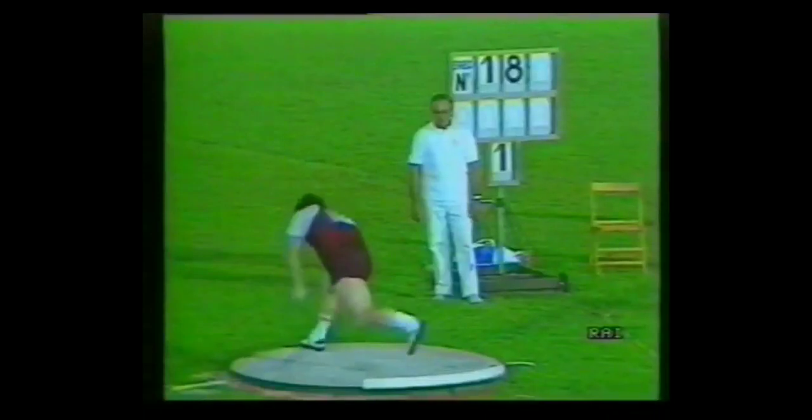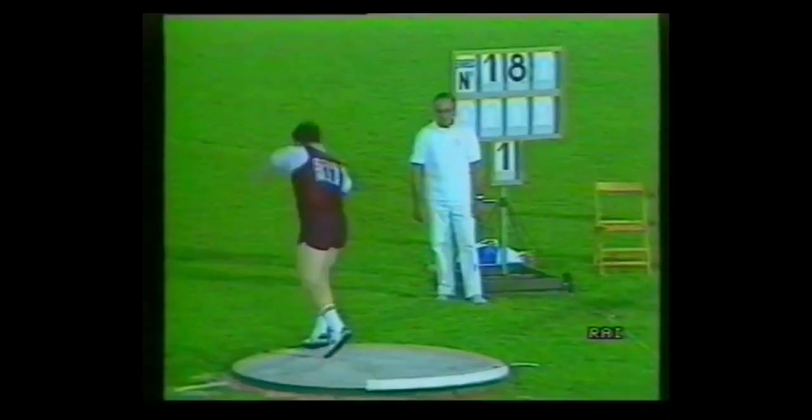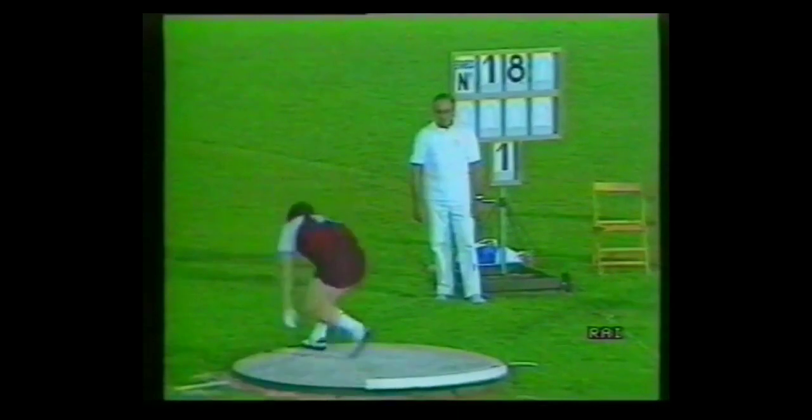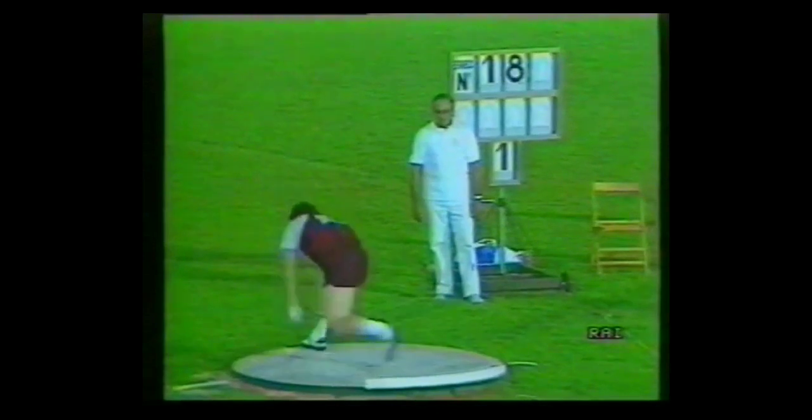I just really like his technique. It's a really simple, really nice block, really nice finish. And yeah, there isn't too much to say about glide. It's very simple. Honestly, if you're a beginner, I think you could throw far with a glide, just working on driving with the heel and staying low, and then just hitting it.